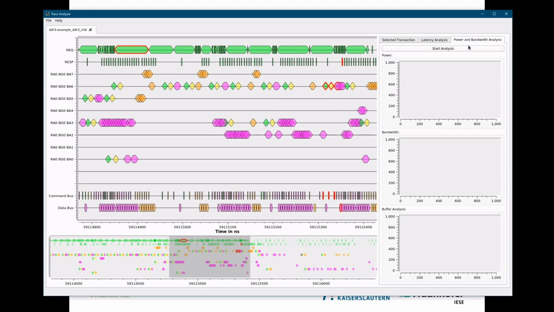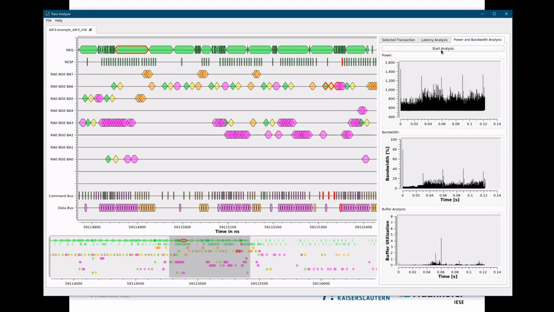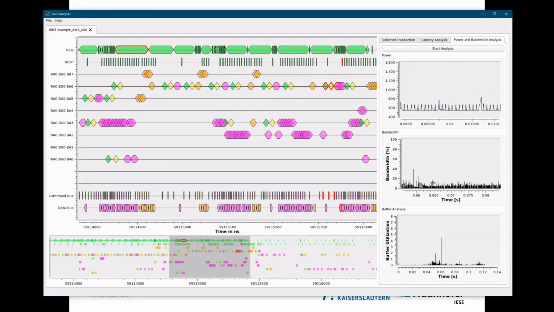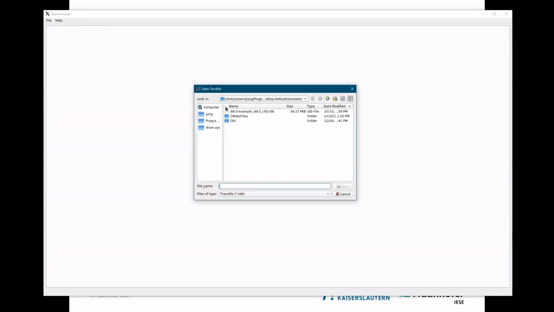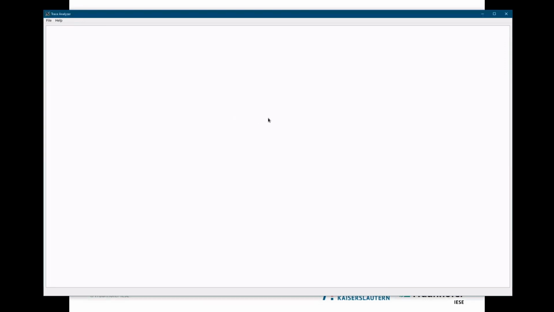Furthermore, we have some other analysis tools, for example, power. We can, of course, plot the power consumption over time here with our DRAM power tool. We can also check the bandwidth over time. So you see that we have some bandwidth peaks. This application is not trying to get everything out of the memory. So maybe I'll open another one so that you can also see this.